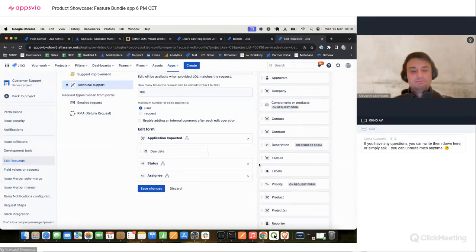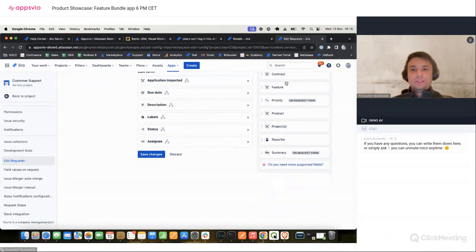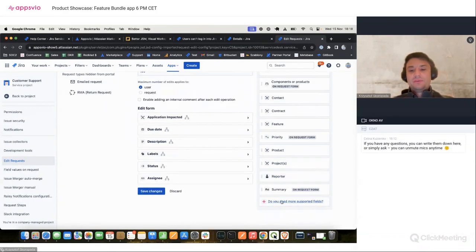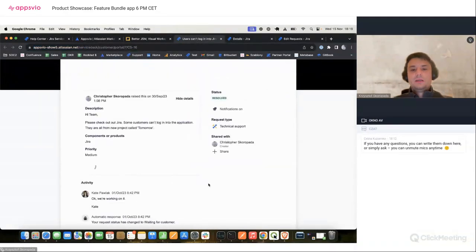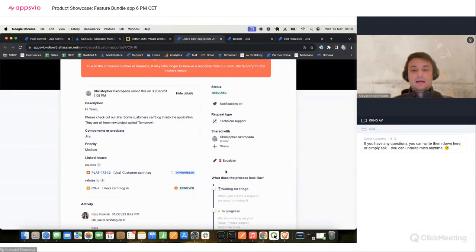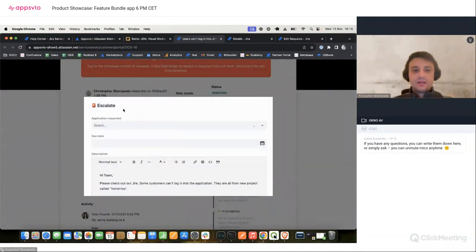You can easily add more fields, including the standard Jira fields and the custom fields. When I click on save and go back to the customer portal, you'll see more fields under the escalate action. So this is about editing the requests on the portal by the customer.